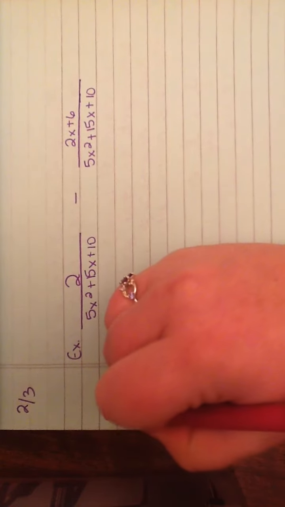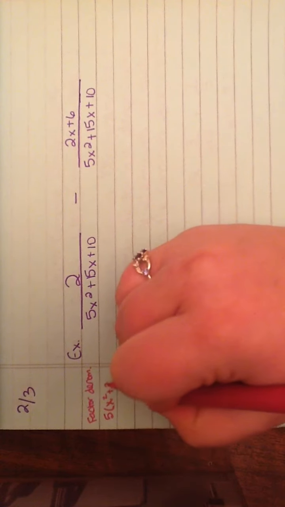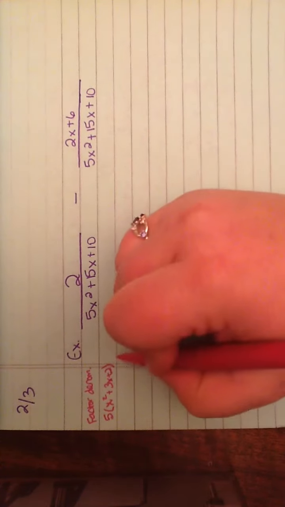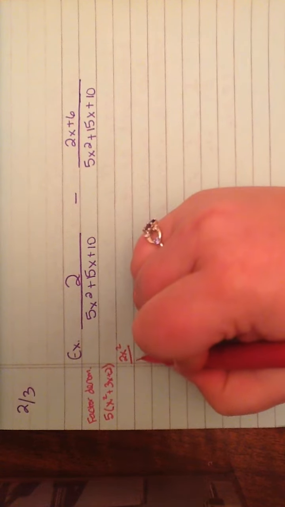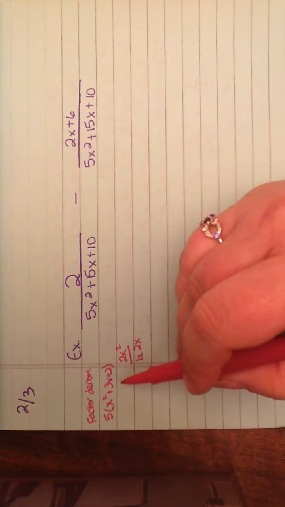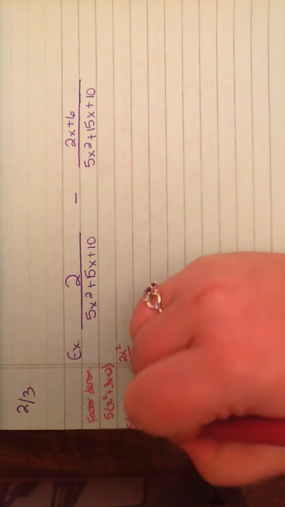So it looks like all the terms can be divided by 5. So I'm going to divide by 5. And over here I'm factoring the denominator, just out of the way. And it's going to be x squared plus 3x plus 2. Okay, so now I'm going to do the AC method. So x squared times 2 is going to give me 2x squared. So what multiplies to give me 2? 1 and 2. Now 1x and 2x, does that give me 3x? Yes, it sure does. So bring down my GCF of 5.